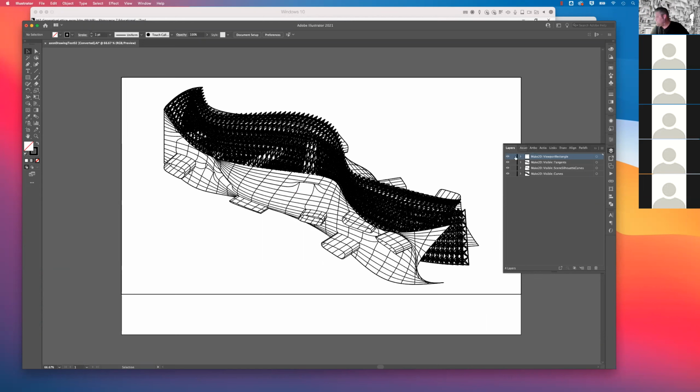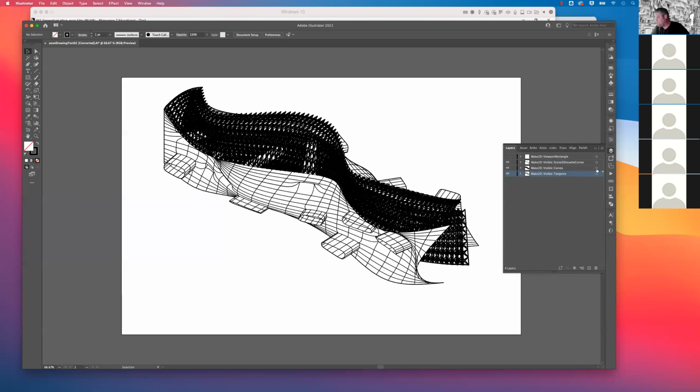So if you look at these layers, first of all, I can turn off the viewport rectangle now. I'm not going to need that. I'm just going to go ahead and turn that layer off. It's still there if I want to turn it back on. I'm just going to turn it off for right now. Tangents, curves, going to go ahead and drag this tangents down underneath the curves. Scene silhouettes will be above curves.